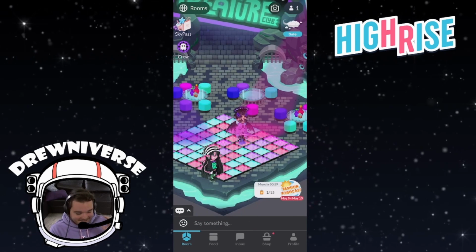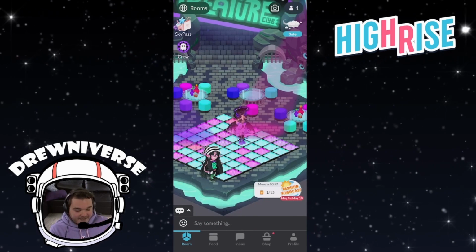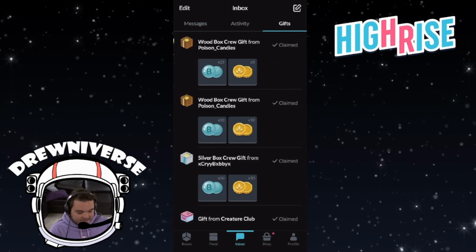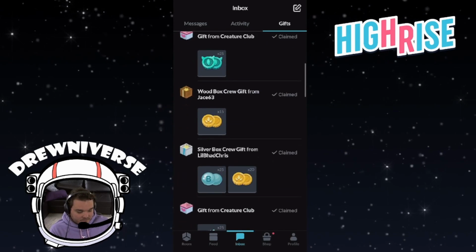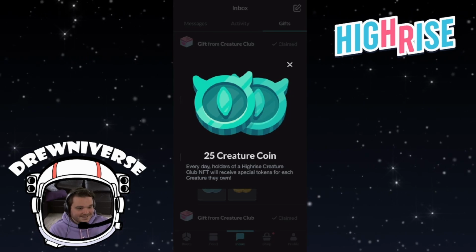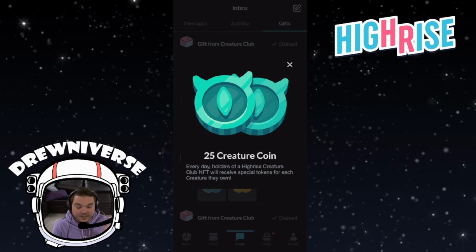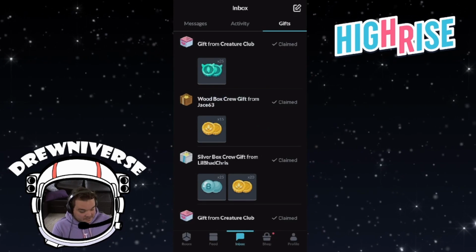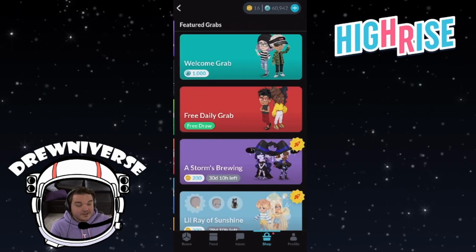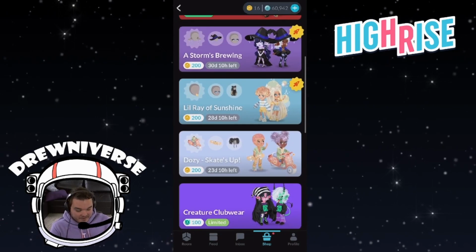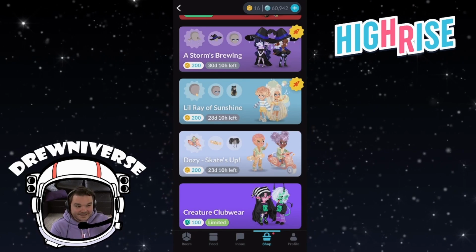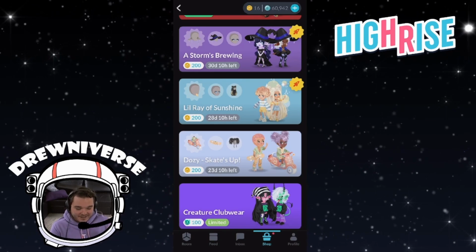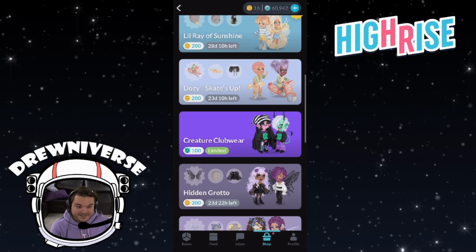The next benefit that's in the game currently is every day we get these creature tokens. You get 25 creature tokens for each creature that you own every single day. And we can use those to spin the creature grabs. Right now there's only one creature grab, but I have special information that there's more to come, probably in the coming week.